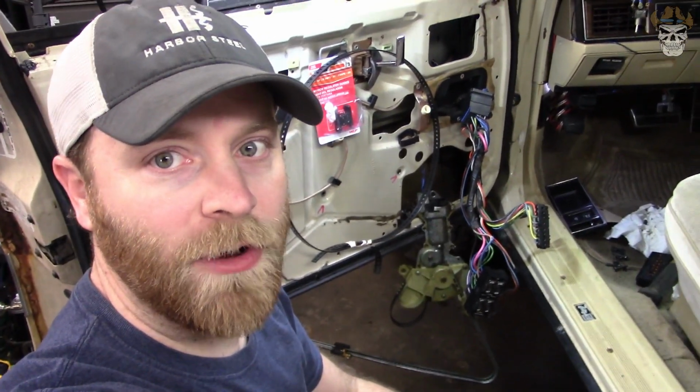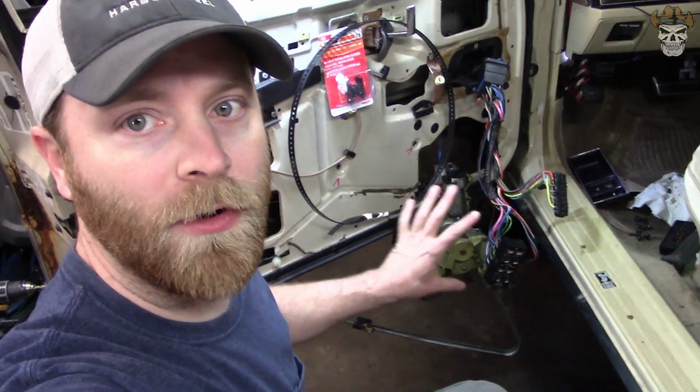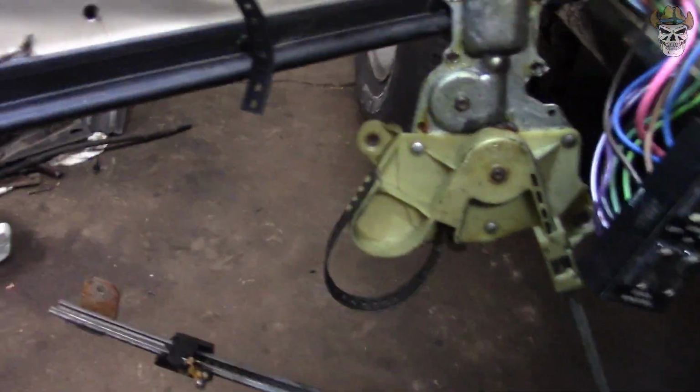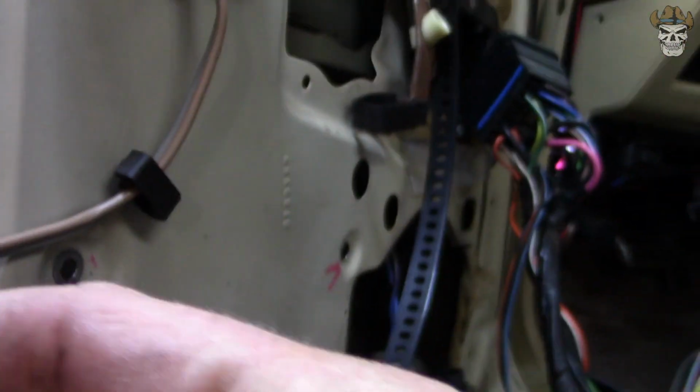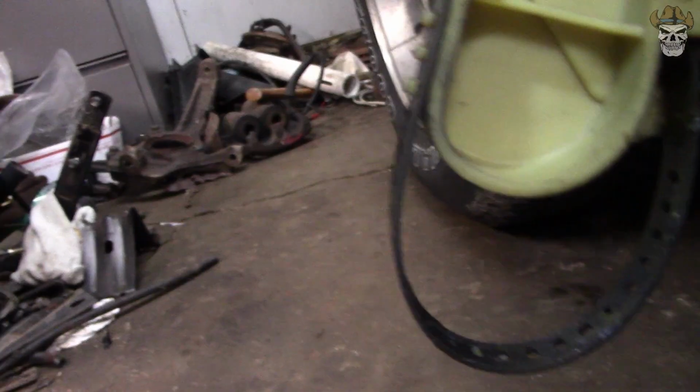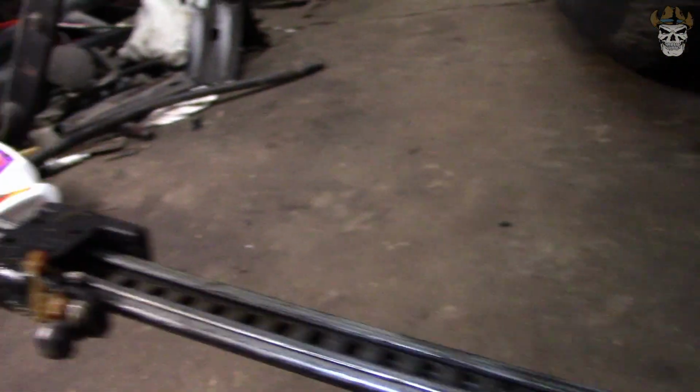With the window track out, or the window motor assembly out, I kind of want to show you what's going on. What it is right here is the new track, and as you can see, it has like a gearing to it almost. And what that does is it rides through here and comes out. This is where your access is, and then when you want to bring your window up, it follows this track down and pushes this part right here up and down on this track.